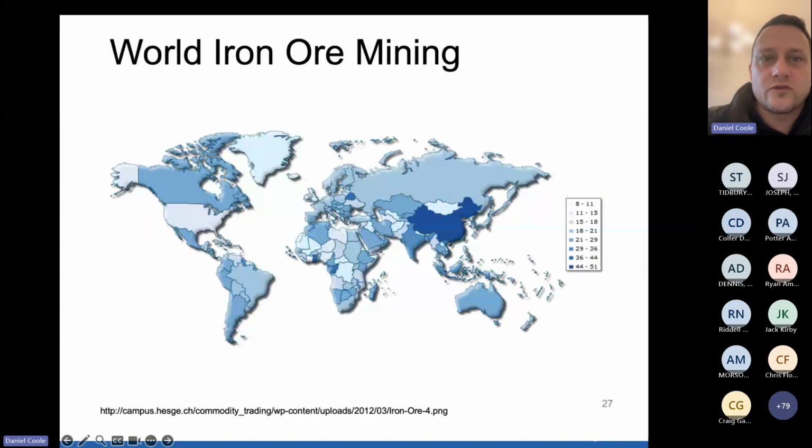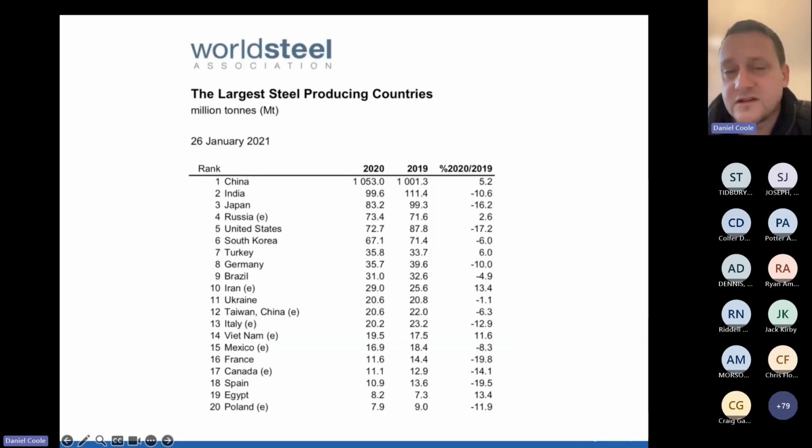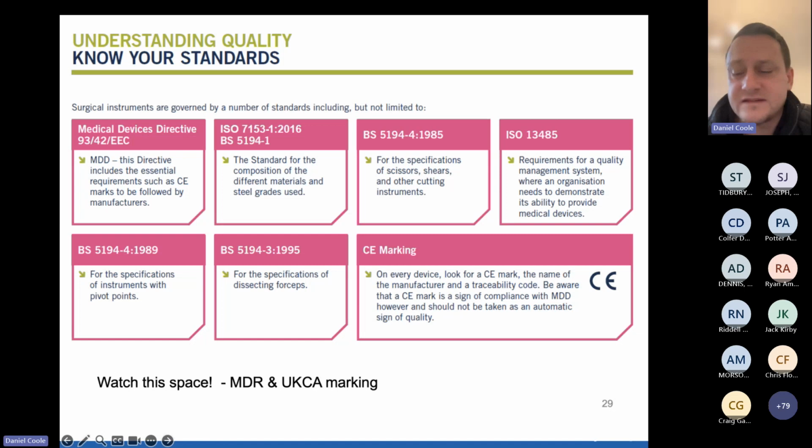If we look at the map of world iron ore mining, which is a few years old now, it's still quite key to our understanding of why nowadays a lot of surgical instruments are made in Asia. You can see here a very high density of iron ore mining in these areas. As we can see, the largest steel producing countries are China, India, Japan, the States is also on that list, as is Germany. But being where the biggest availability of those materials is, a lot of the instruments nowadays are made in Pakistan. And that's not a criticism of having instruments made in Pakistan; obviously we're going where the resources are and where the steel is available.